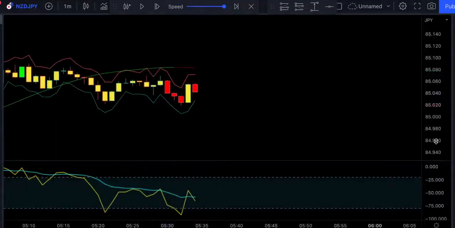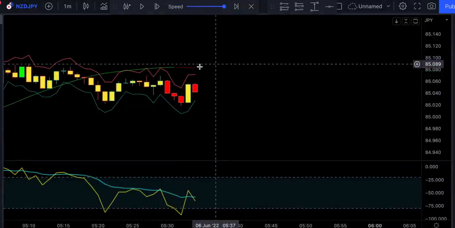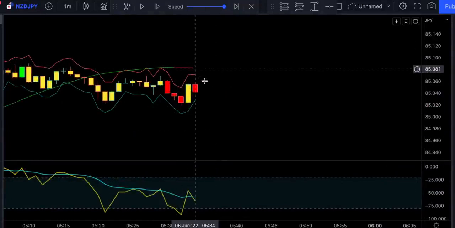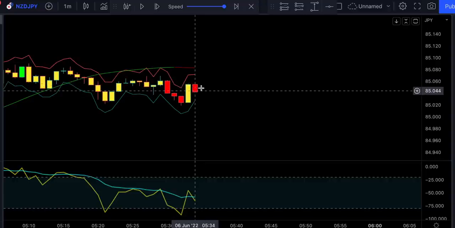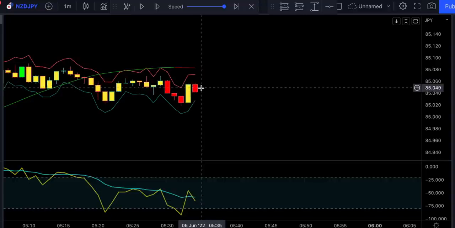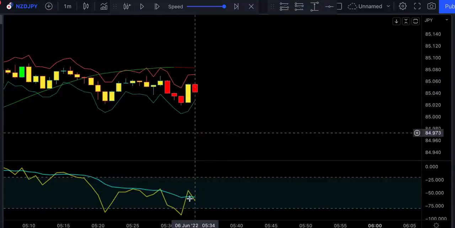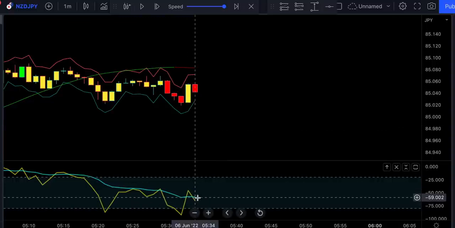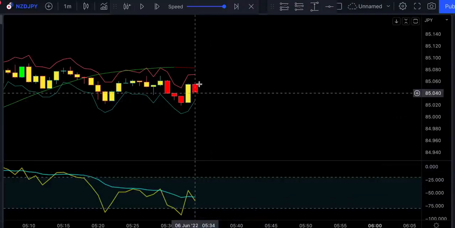Exactly opposite rules apply for shorts, so we're only going to be looking to sell if the line is red color. The whole body of the candlestick has to be below the line. The Williams percentage indicator has to issue a new sell signal where the blue line crosses the yellow line upwards. And lastly, our trigger candlestick has to be colored in red.